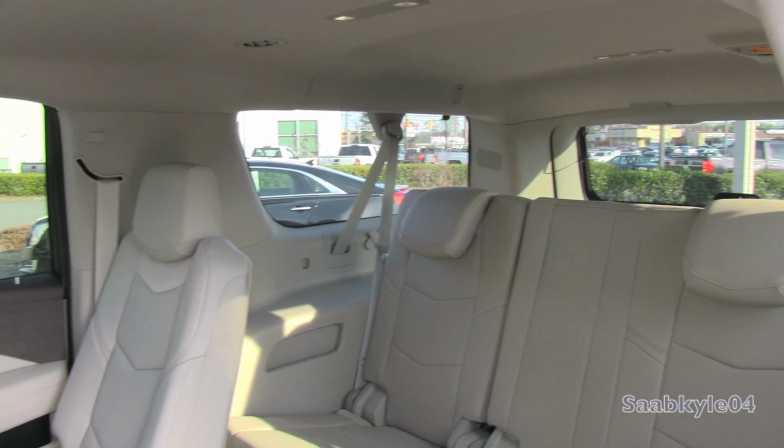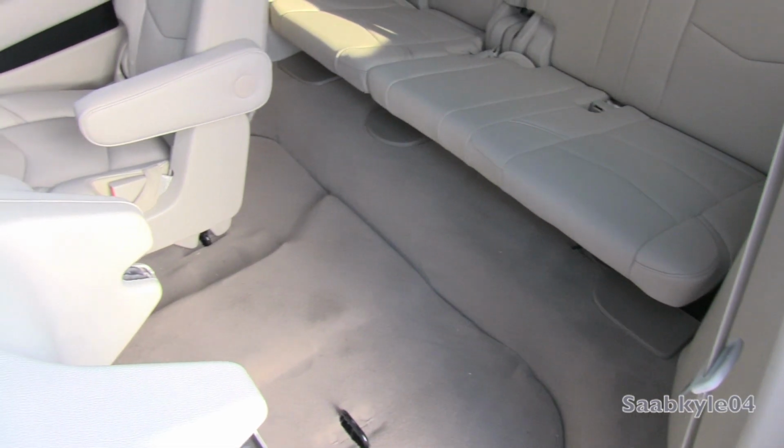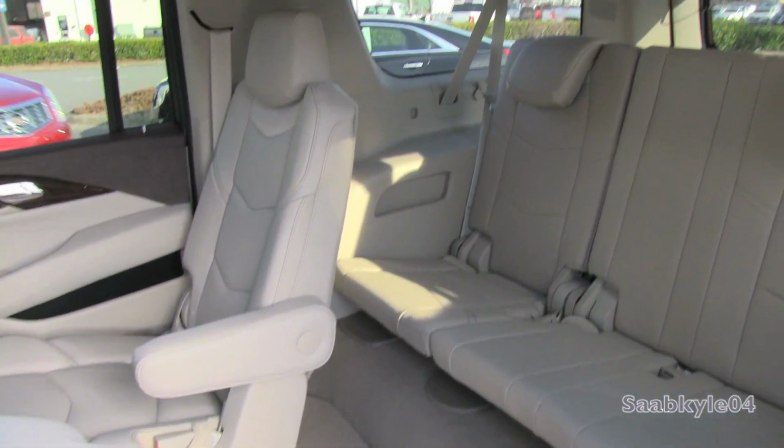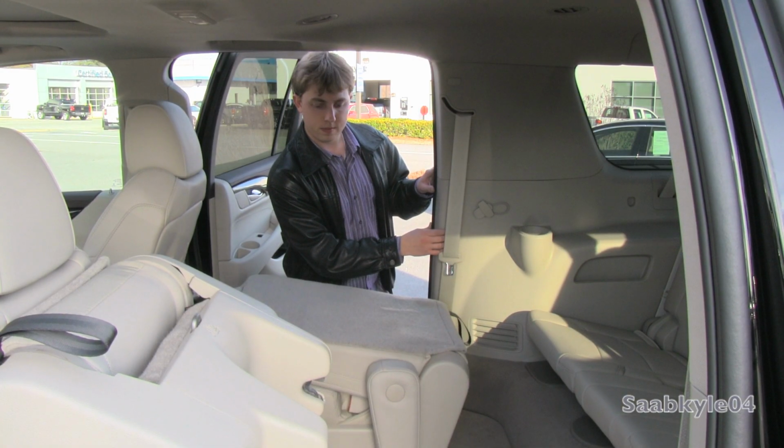I don't know if it's just me or not, but the interior packaging for the third row seat seems to be improved. There's a pretty good amount of headroom. Legroom is only where it gets to be of a pinch, so third row passengers are most likely going to be children or smaller individuals.